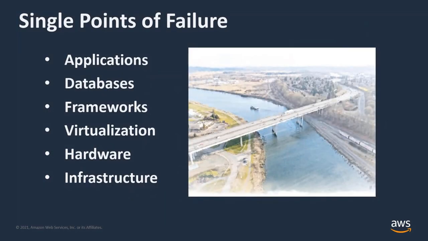I want to cover a couple of terms to familiarize everybody with. The first is single point of failure. Quite simply, a single point of failure is a part of your system — in this case WordPress — that, if it were to fail, would stop the entire system from working. We focus a lot on single points of failure when talking about high availability because we want to reduce those. For example, if your WordPress instance relies on a single instance of a database, that's considered a single point of failure — if that database fails, your system is likely going to be unusable.